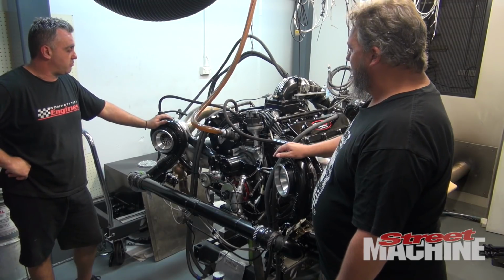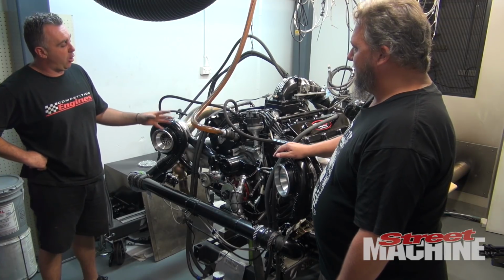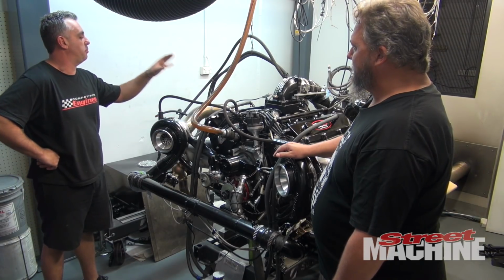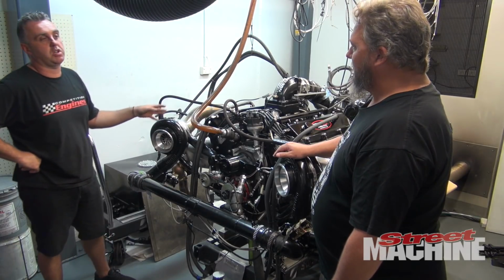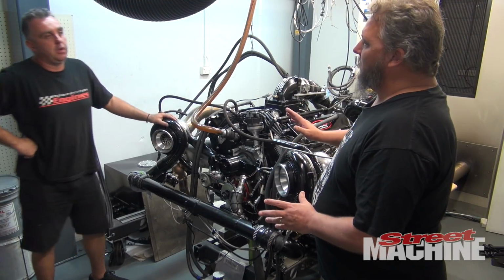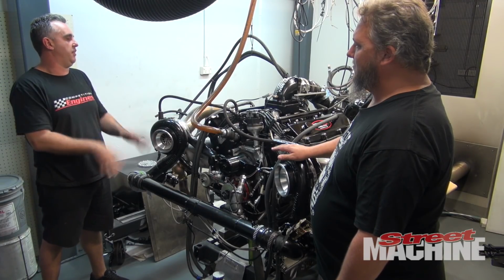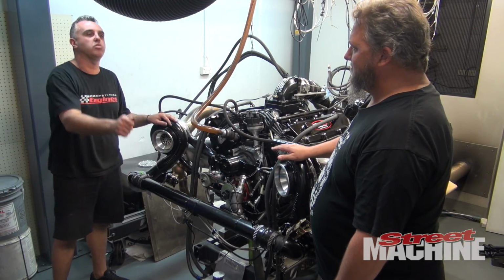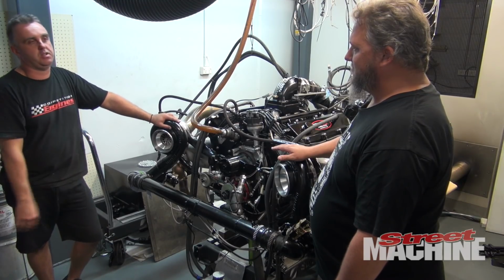Pretty much it's got all the good gear, like a titanium intake valve, big Crower 937 lifter bodies, again for durability, titanium retainers, and big push rods. We're trying to keep it all light in the top end, so we don't have to run a lot of spring pressure. So we've got all the big stuff, but a tame cam and light valve train. It's all about reliability. He wants to make it to the end. He doesn't care if he runs a 7 or an 8 or whatever. The car's heavy, so it will definitely run a 7, depending on how far he wants to push. But because last year he didn't make it, he was disappointed. He wants to make it this year, so that's the key to it all.